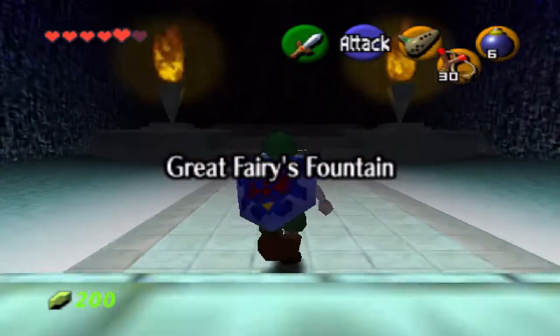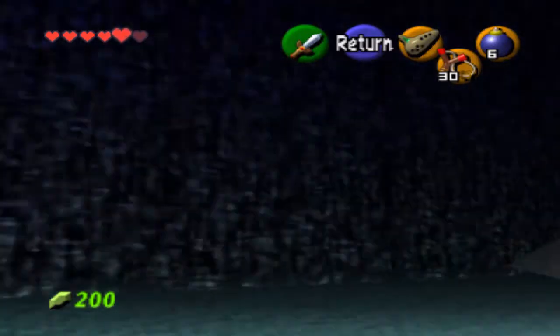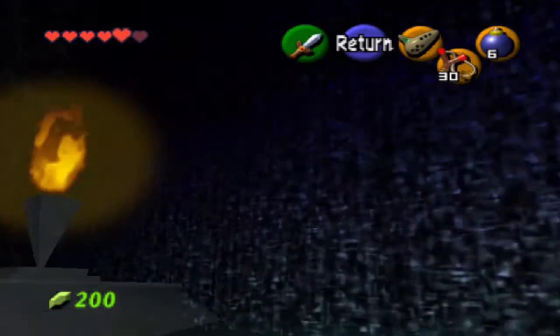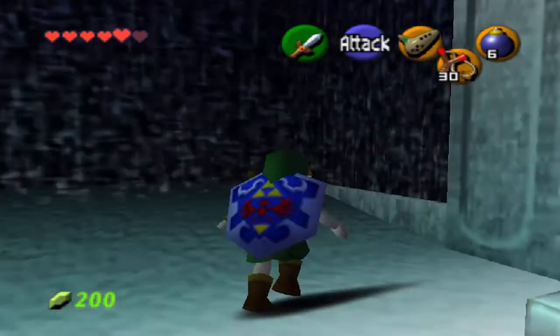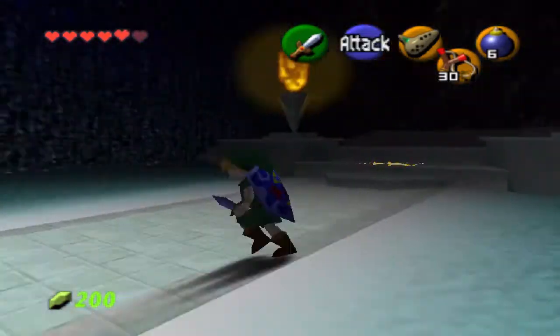Anyway, make it in here, and we have made it to a wonderful place called the Great Fairy's Fountain. And for what it's worth, I actually do kind of like this place. I love how it kind of looks like a misty, watery type little background in here, even though these walls are solid. So yeah, I guess it's magic concrete, who knows.